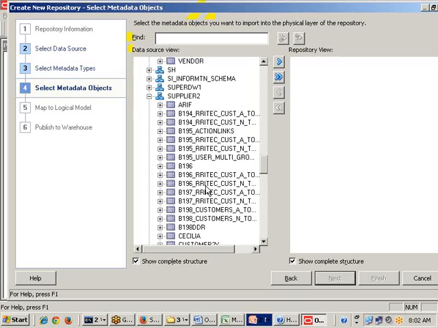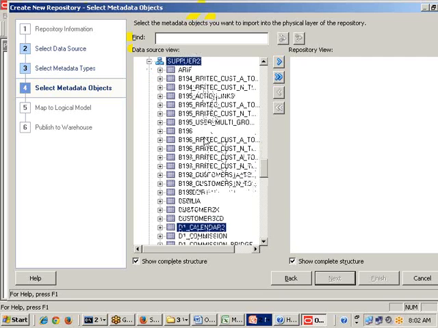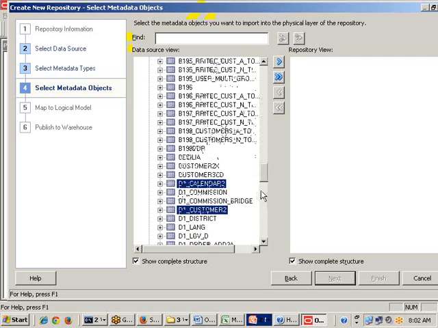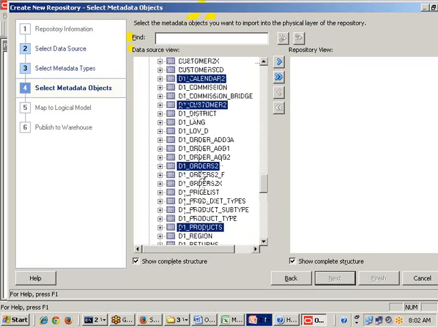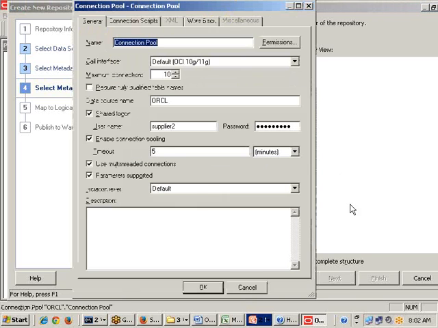And I observed here some people are selecting like this. That is wrong. You are selecting Supplier 2 means what sir? The entire Supplier 2 you are trying to move here. While you are selecting, you should be very careful. Whatever objects you want, you need to select those objects only. Now I am trying to click on import.